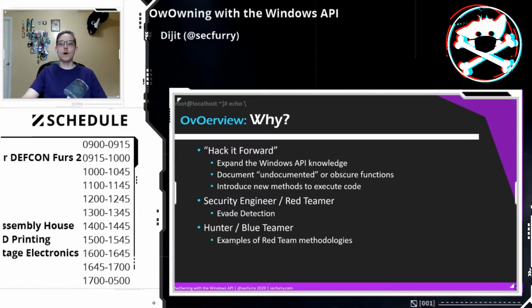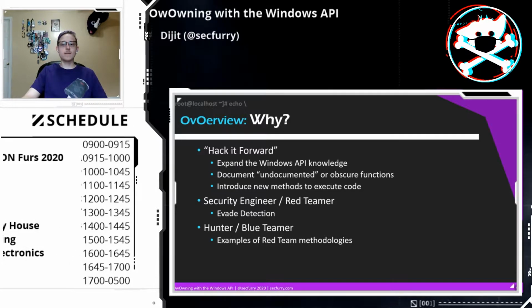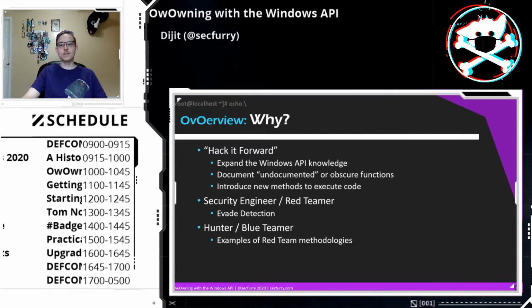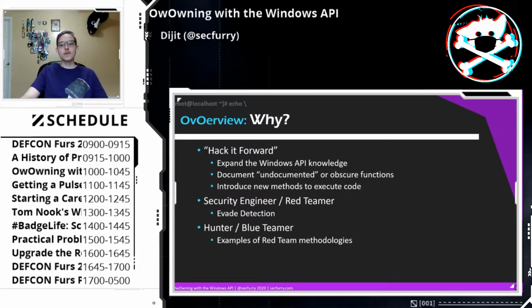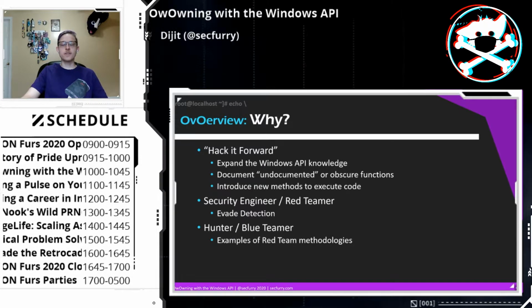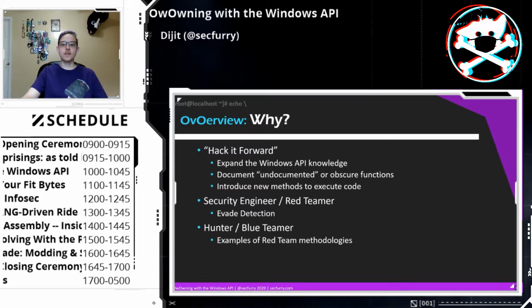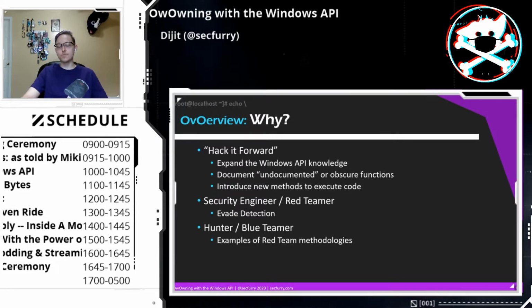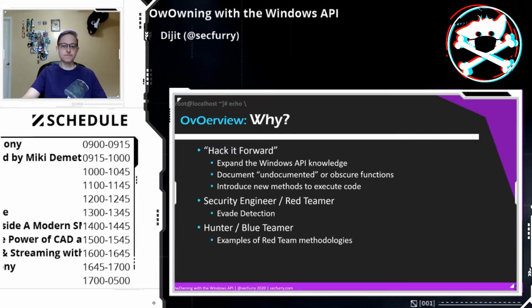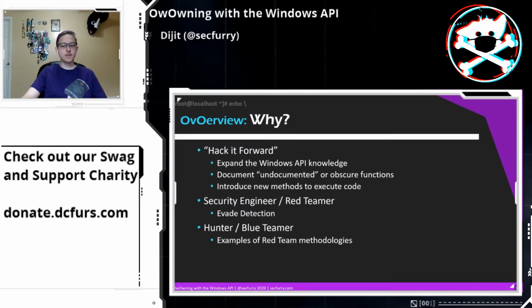So you might be asking, why do I do stuff like this? Well, I love to hack it forward and pass some of the knowledge that I've gained onto the community. It also helps document and explain some undocumented, unknown, or unexplored functions or technologies, and helps introduce new resources for red teamers, blue teamers, or any kind of security engineers. For the offensive and red teaming side, I deploy a lot of these to help learn defensive evasion techniques. On the defensive or blue side, a lot of these are to give some blue teamers insight and knowledge into some of the ways red teams work.